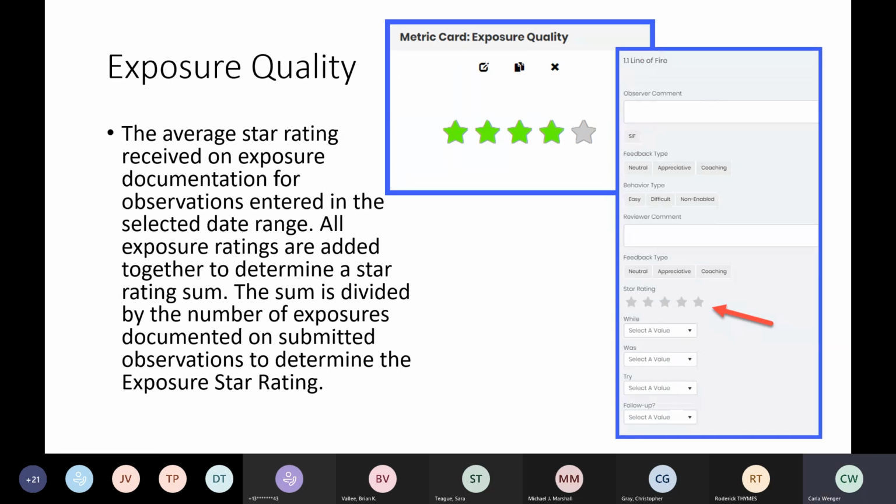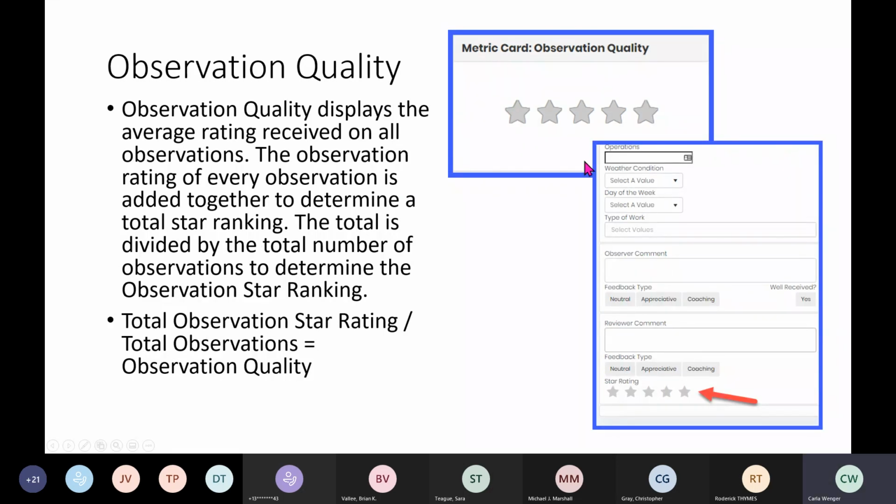If I scroll down, the second one you could possibly see is the exposure quality star rating. If you are using the star quality rating and it's coming up inside your at-risk boxes, so here are your at-risk comment boxes, a couple of things you might have turned on also, then you're going to see the star rating in that box. So it's just a matter of which one you use. Keep that in mind when you're getting into the metric cards and trying to add some of these to it, make sure you have the correct one. If you're doing it by at-risk, you want this one. If you're wanting one for the entire observation, then it's going to be this one.